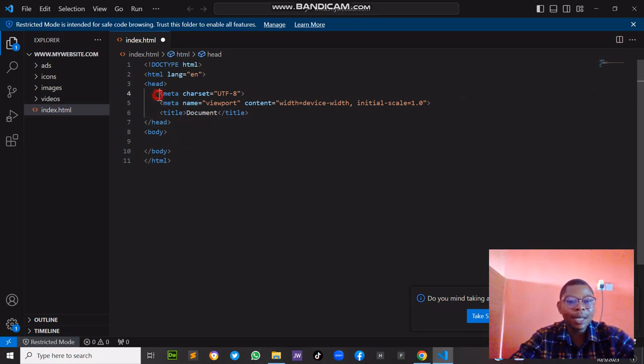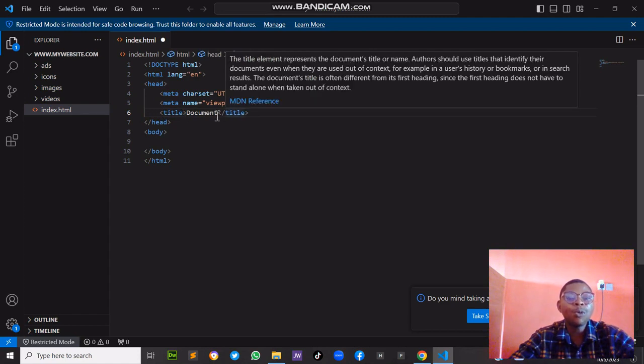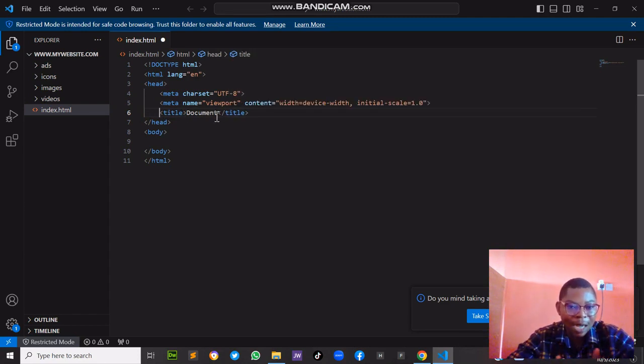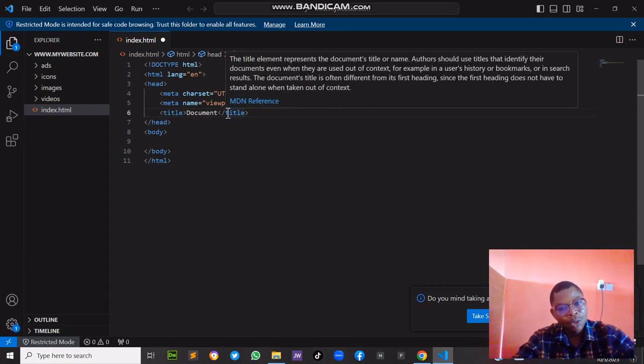And these are the meta tags. Remember, the meta tags are used by the search engines, as I said earlier. And here we have this title, and title ends here. Please take note that before you start creating any tag, you start with less than, and then you type the title name, and then put greater than to close it. So when we now want to close a tag, as the end of this tag, showing that I'm no longer working inside this tag, you have to put less than, slash, the title of the tag, and close. So that's just it, and I don't want to go further.